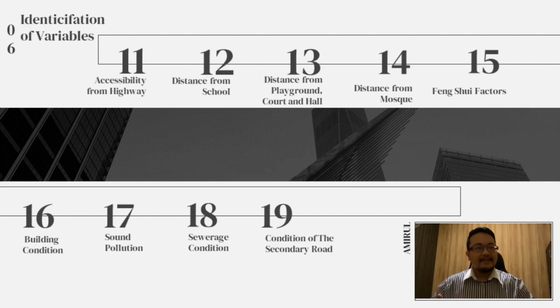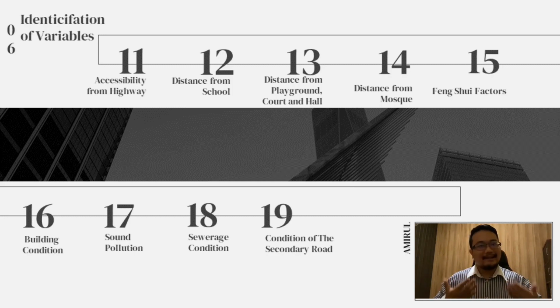Furthermore, sewerage condition. With the recent preceding issues of flood inshallah, we want to analyze whether the sewerage condition affects the house price. This is in the form of collecting data after observing the actual condition of the sewerage around the vicinity. The data basically determines whether the drainage was clogged or unclogged, and later defines the correlation between sewerage condition and house price at Section 19 inshallah. The scale will be 0 for clogged and 1 for not clogged in the SPSS.